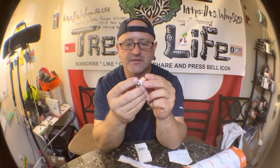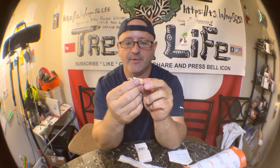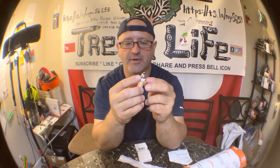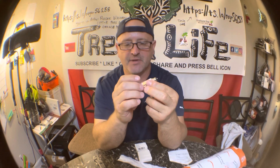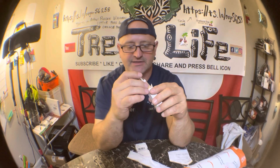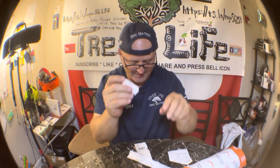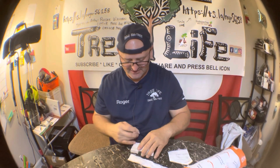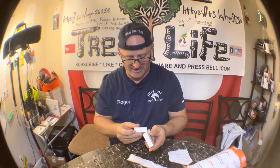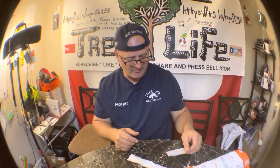But the problem with these LEDs — a lot of times you buy these, they work great, but they don't last very long. I bought a couple LED lights for outside at the shop and the sun just eats them up. So hopefully when they're indoors they'll last a little longer. Yes, they're inexpensive, but it kind of sucks if they burn out quickly. I've bought a couple bulbs for the shop and they just don't seem to last too long, so hopefully these will last.